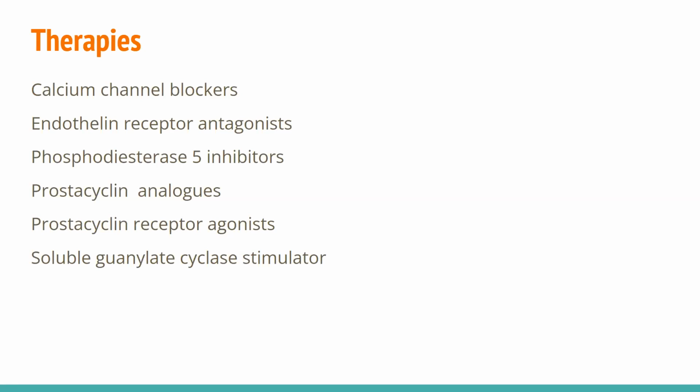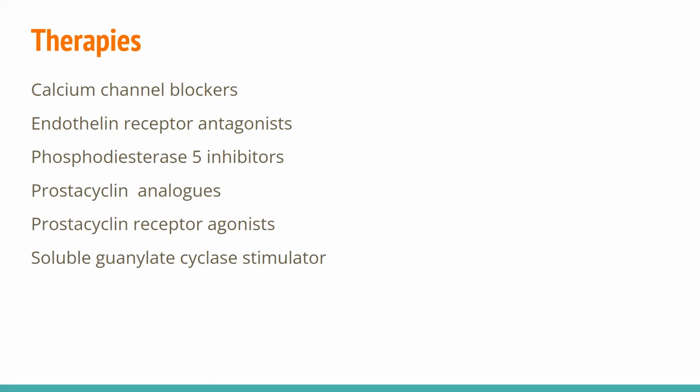So what are the therapies per se for treating patients with pulmonary arterial hypertension? Basically, we have calcium channel blockers, including amlodipine, diltiazem, and nifedipine, as we have already seen, in patients who respond to acute vasoreactive testing. Hence, calcium channel blockers are one of the initial treatments used, including in idiopathic pulmonary arterial hypertension patients. The other group includes endothelin receptor antagonists.